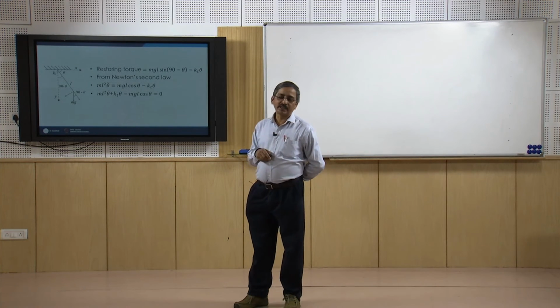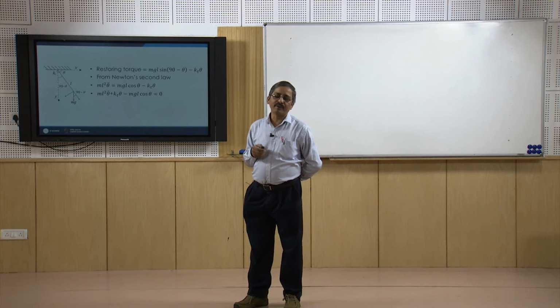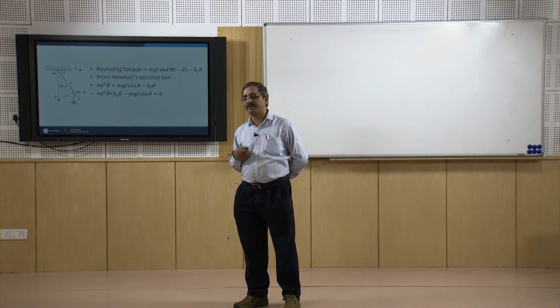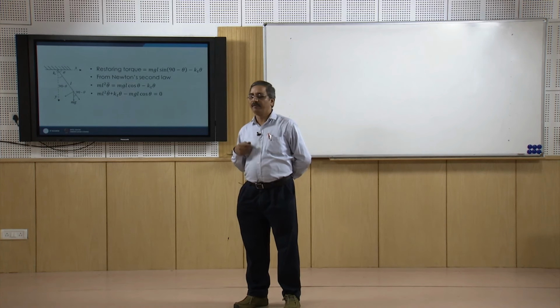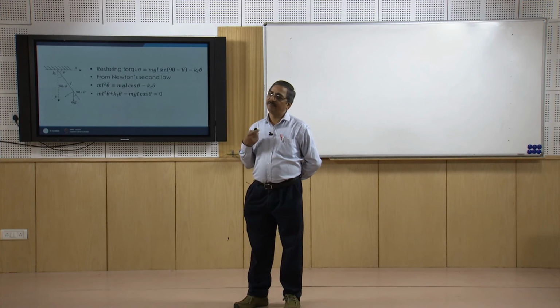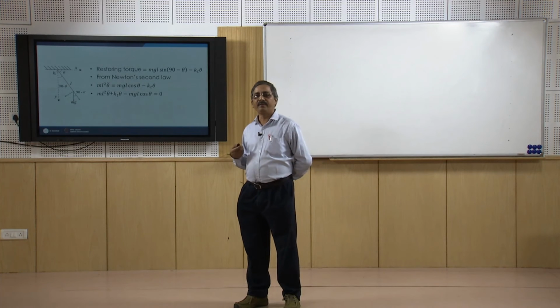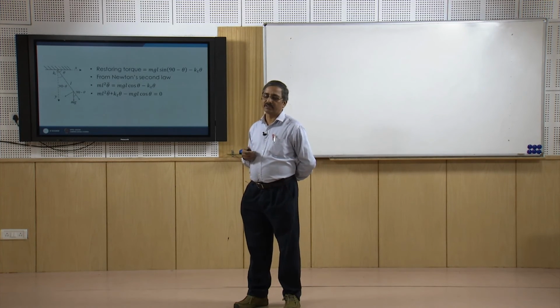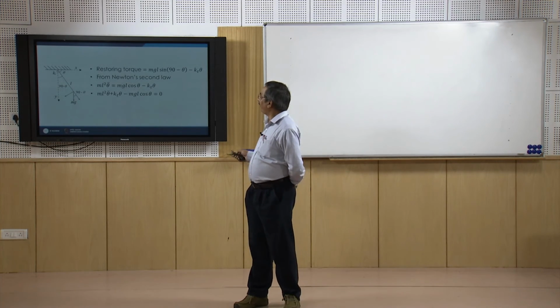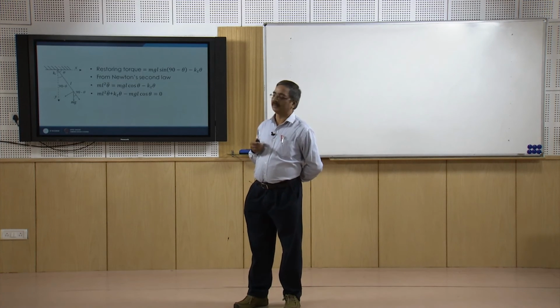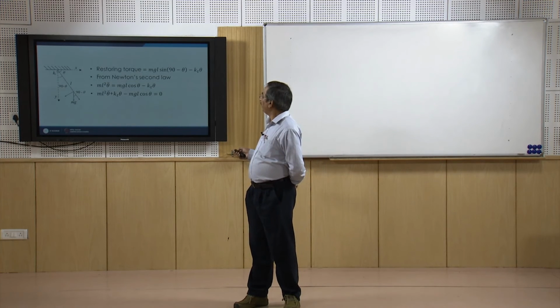So, that was using the Lagrangian method, where we found the kinetic energy, we found the potential energy, we found the Lagrange, and then we substituted it in the Lagrangian equation, and we got the system equation for the robot. Now, if I do it using Newton's method, then here we can see the restoring torque.